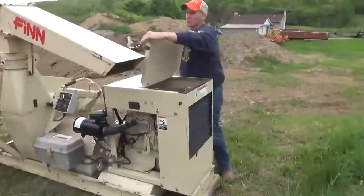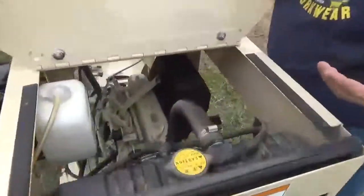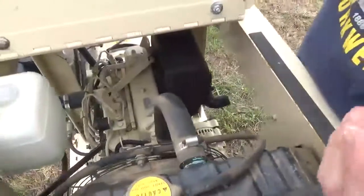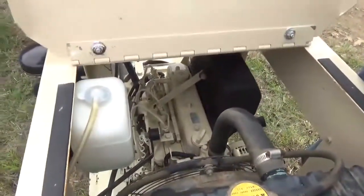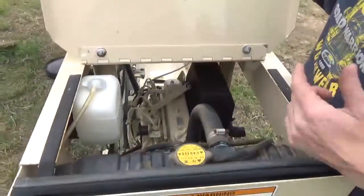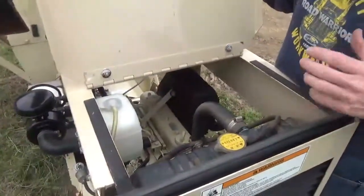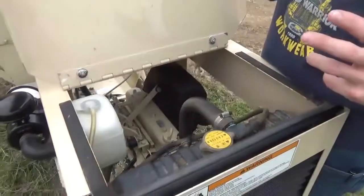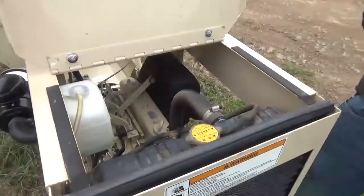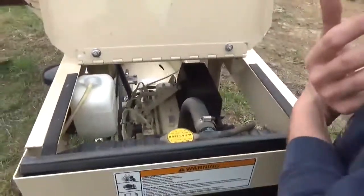So underneath the hood of this machine, I'm going to have the Kubota V1505 four-cylinder diesel engine, which I don't understand, but I guess it has to do with emissions. Finn has went to a Yanmar with a particulate filter on it, which is a shame, but it is what it is. This is a non-admission straw blower, which in my opinion is way better than anything with a particulate filter on it today, but whatever. At the end of the day, that's neither here nor there.